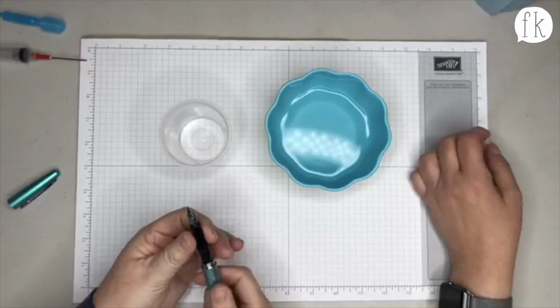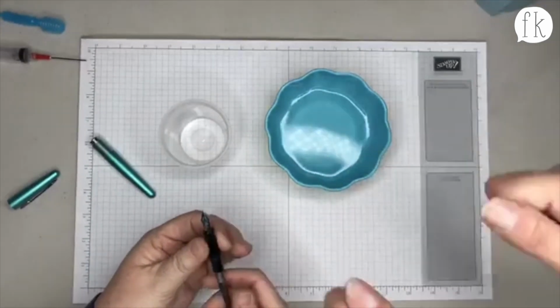The dip nibs. So let's focus on what we're doing now, because the girls are getting silly.